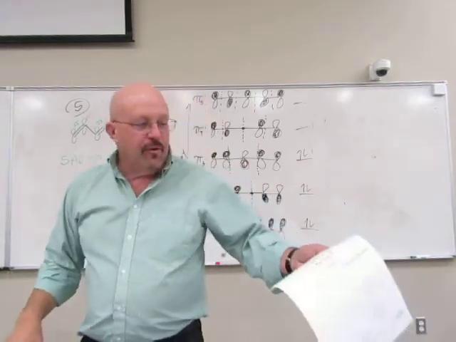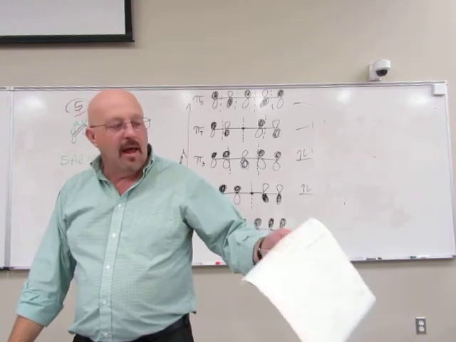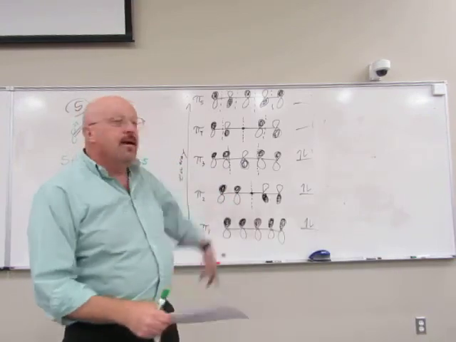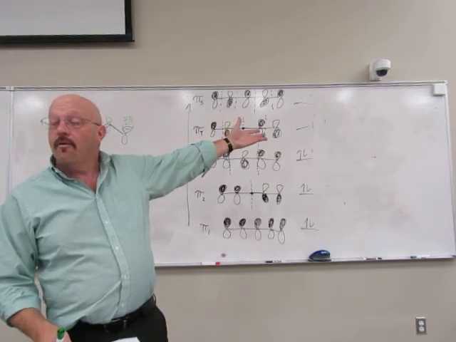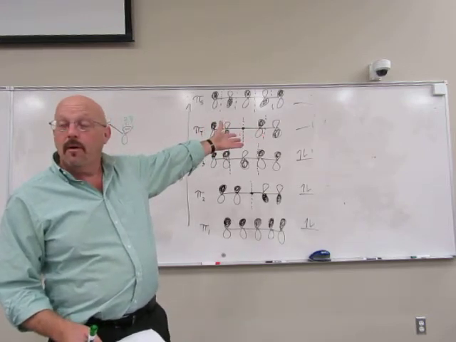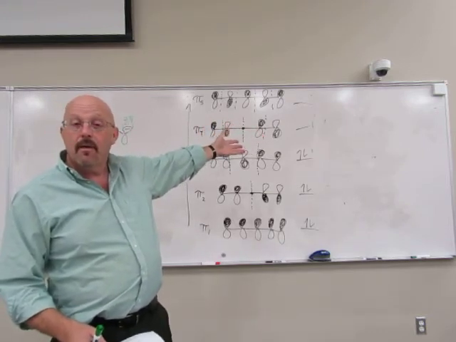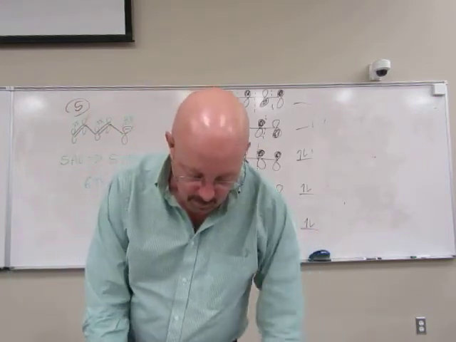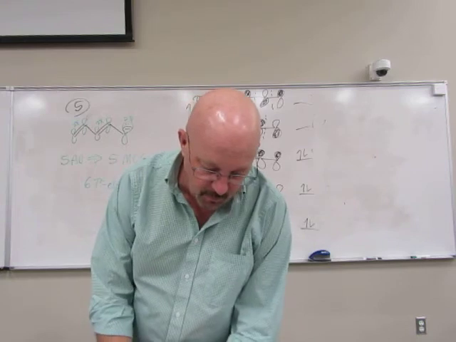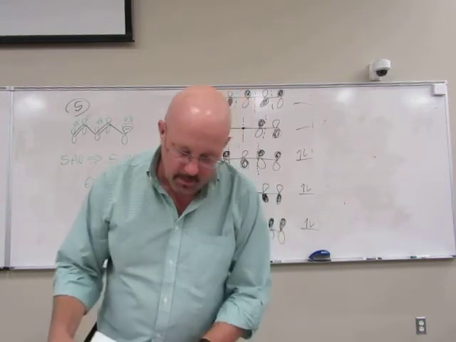Of course, I could ask you to identify the bonding and non-bonding. I might give you the full diagram and say, just identify HOMO and LUMO. I could do that. Or say, identify HOMO, LUMO, and identify the bonding and anti-bonding, non-bonding. I can do that. So there's some different ways I could ask that.